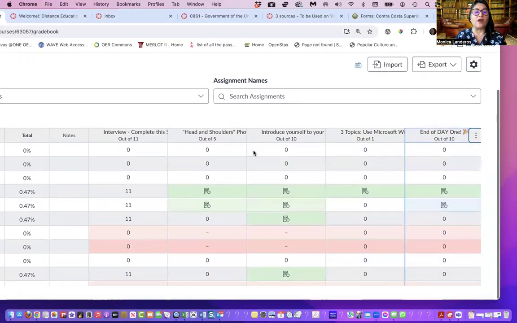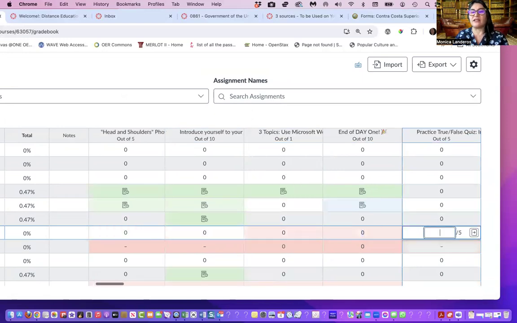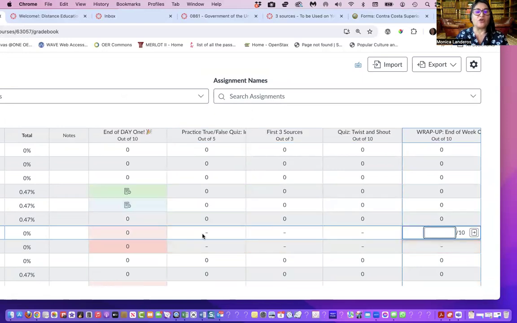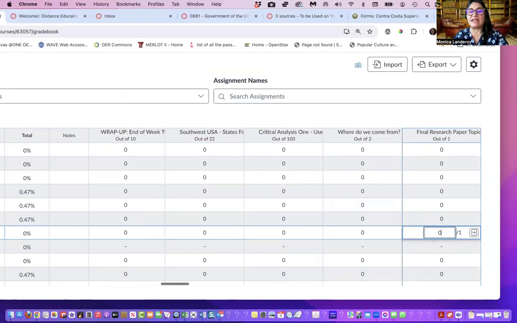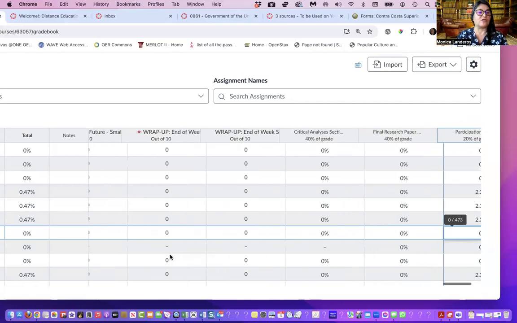Now, if you only have one person who has that score of 0, I mean, who has that hyphen, then maybe you just do this, right? And then you just check and you go through and you just add the zeros all the way through. That might be easy if you just have one student, right? Now, if you have maybe 5, then maybe you want to use the default score because that might be faster and it will take care of all of the students' assignments instead of doing this for every single student.